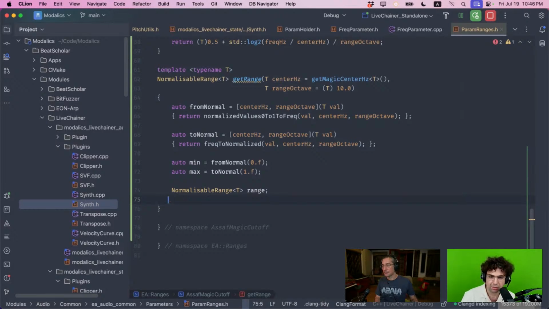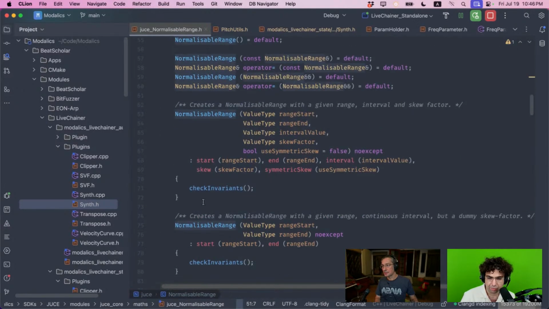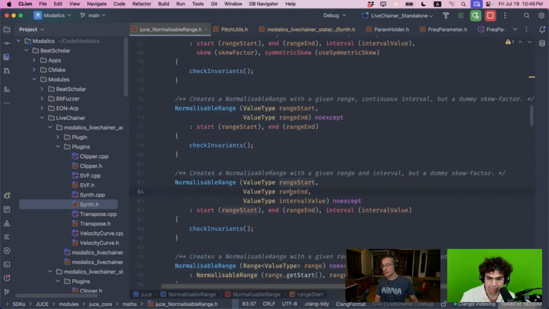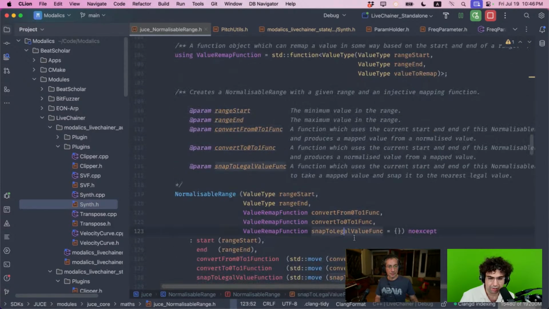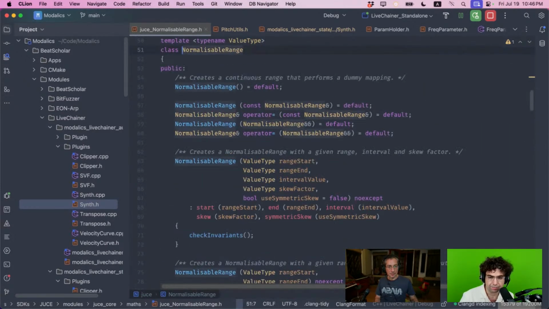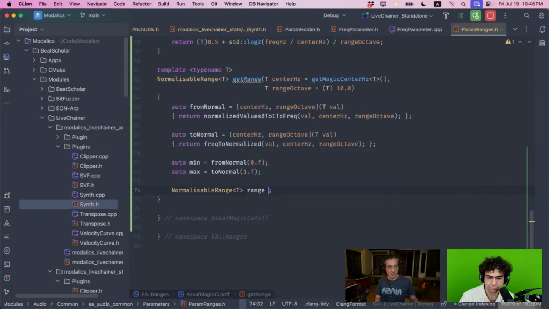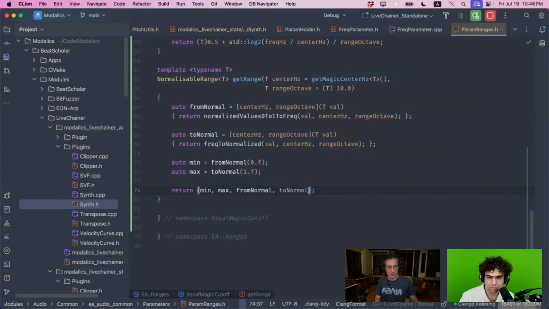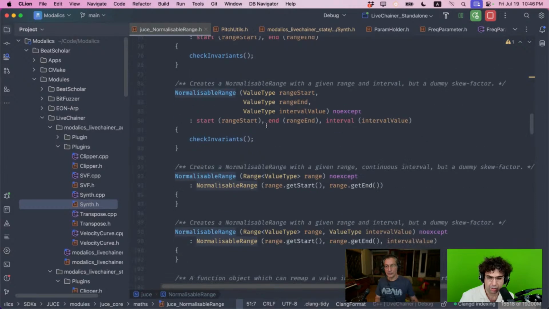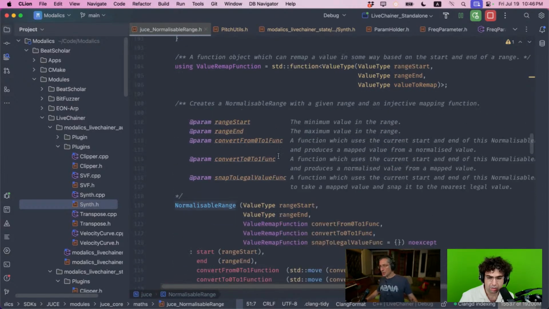So I need to construct this with the minimum, maximum, and these functions. Right, I think that should work. Yeah, it works.